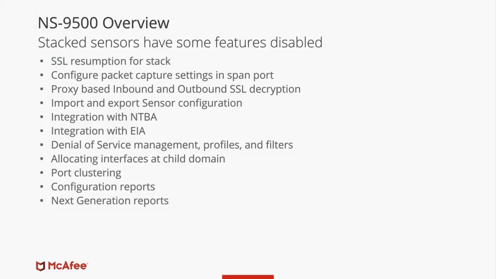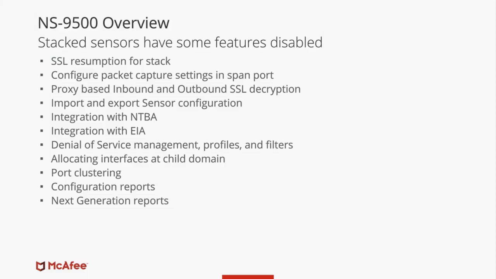The port clustering one is probably the one that will be the most complicated, because if you have a port channel, for example, and you want to use a stack to scan it, it isn't possible with a single stack to scan the full port channel because the ports can't be clustered together with a stack.